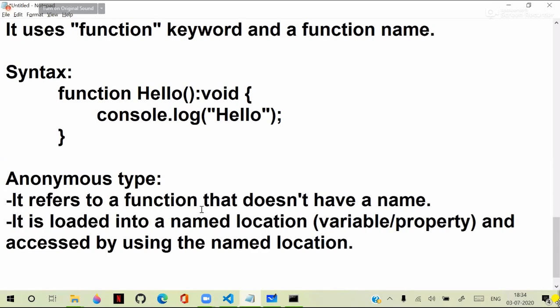Now, generally, if I ask the question, we already discussed it, if you remember, but we will see it in detail now. What is the purpose of anonymous functions? When do we use anonymous functions?